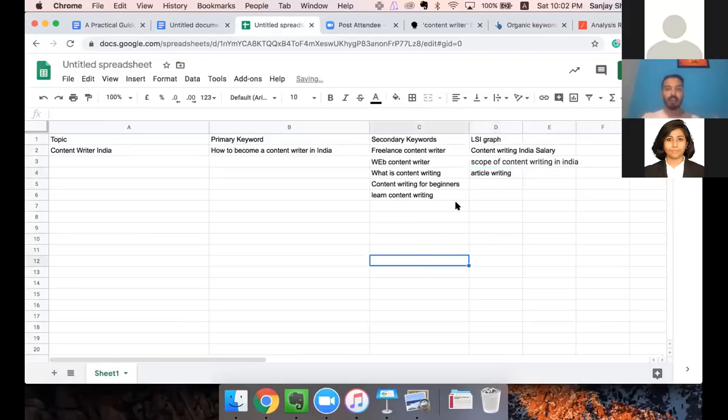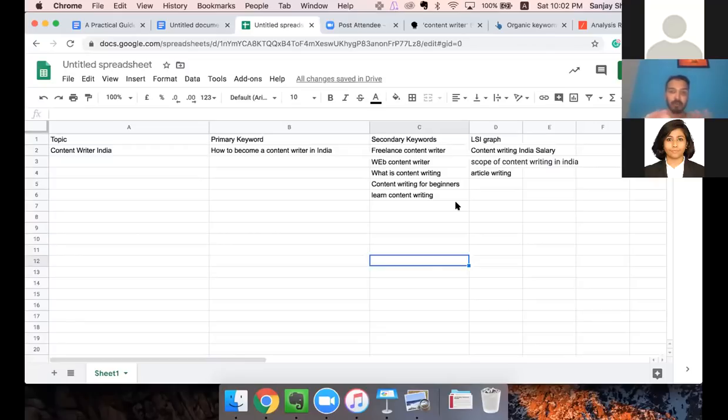And now this is a canvas for me to understand all the problems that my user is facing. The most important thing is my user is trying to understand how to become a content writer in India. Some of them want to become a freelance content writer. Some of them are at a stage where they don't even know what content writing is.